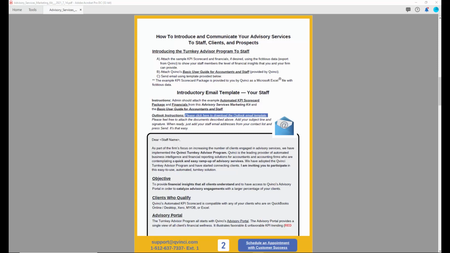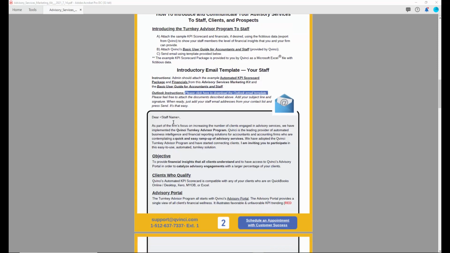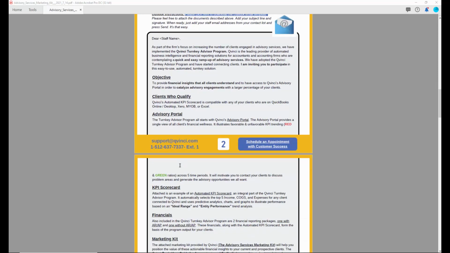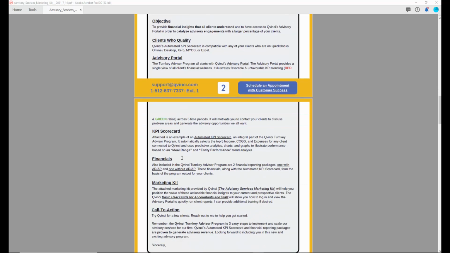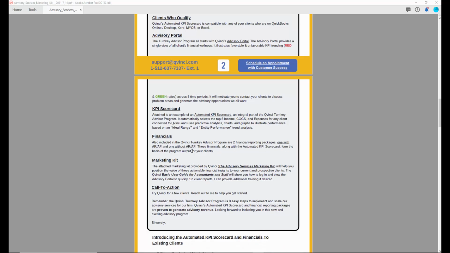The first template we're going to create is called the staff template, and we simply click this button during this link during download, and it actually creates your Outlook invitation. And inside that Outlook invitation is a very well-styled text section that looks like this, and I'm going to show you what it looks like actually in the template. It's much nicer in the template than it is in a PDF. And so this introduces the program to your staff members.